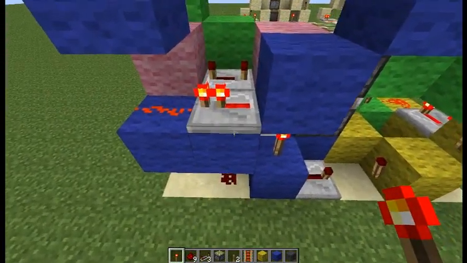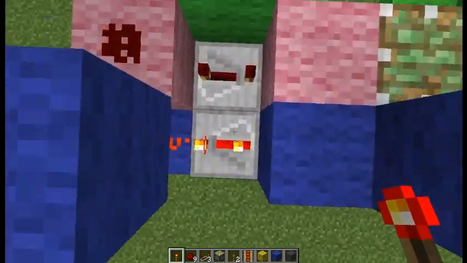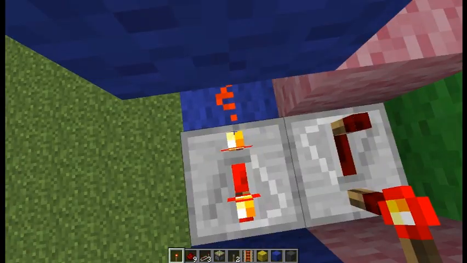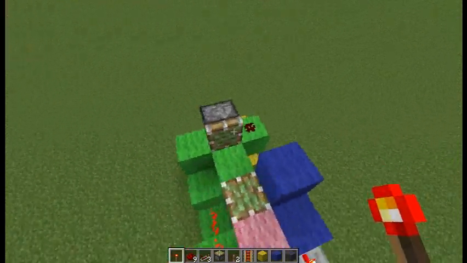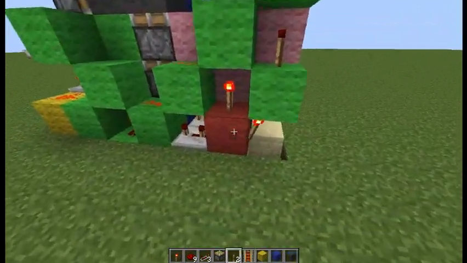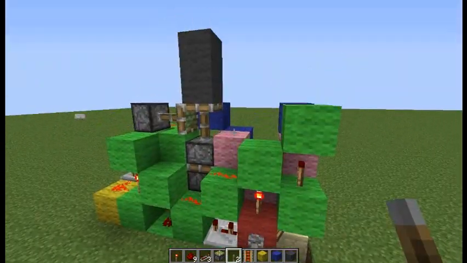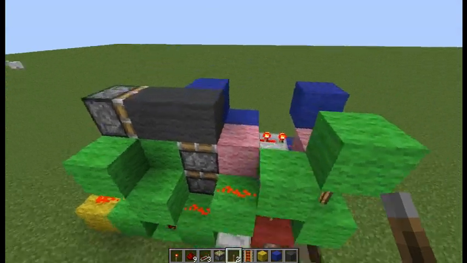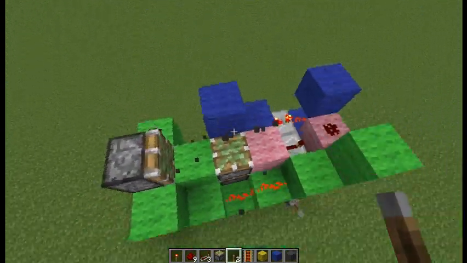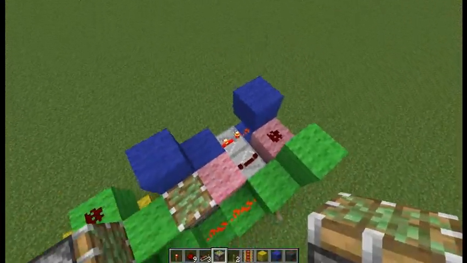So then next from that, you want to place a 3-tick pulse. Well, 3 ticks on this repeater. So then you should be done. I'll just use gray blocks for that. So you should be done with those 2 blocks. And you are done. If that doesn't work, just revise.